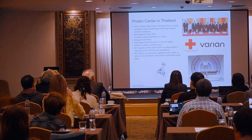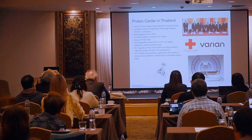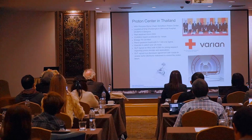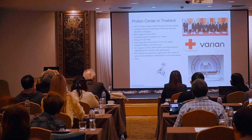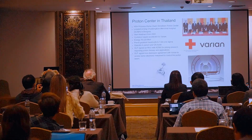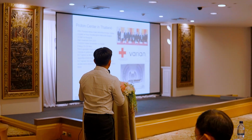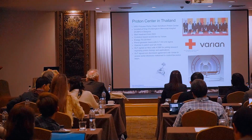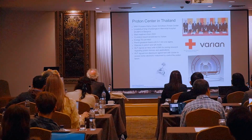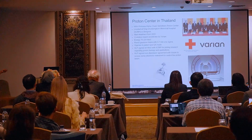in the near future. And then the pencil beam is 5 to 7 millimeter, 1 sigma Gaussian beam. It depends on the energy. When the energy is low, 70 MeV, the beam is bigger, 7 millimeter. And when the energy is high, 220, it is 5 millimeter. And we are able to operate in 2 modes, that is Partian mode and QA mode, which are able to access some signal. Moreover, we also signed a non-disclosure agreement with Varian, so we are able to get to know some electronic parts of the Varian when we would like to get a signal of the proton beam.